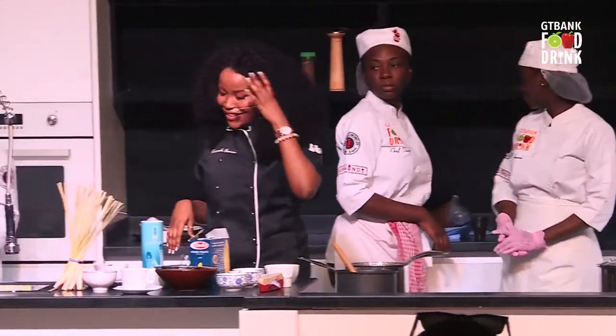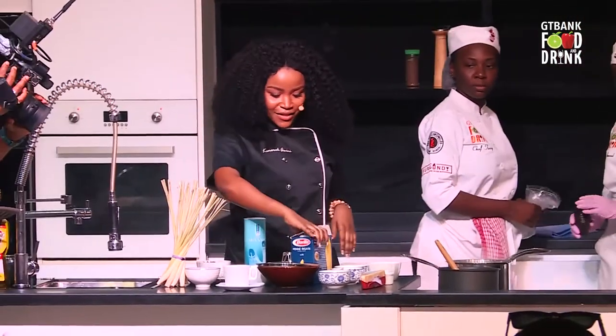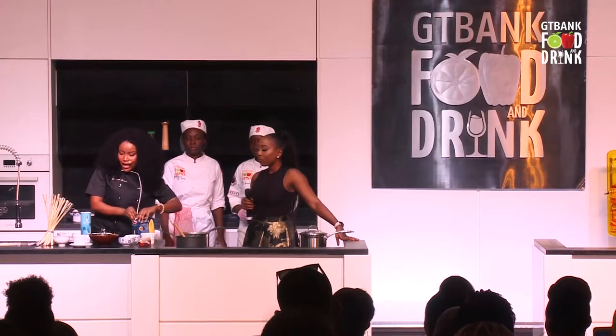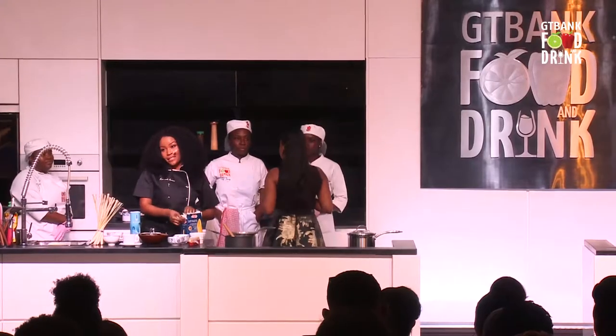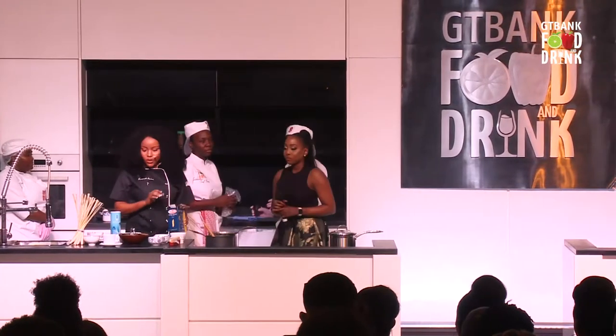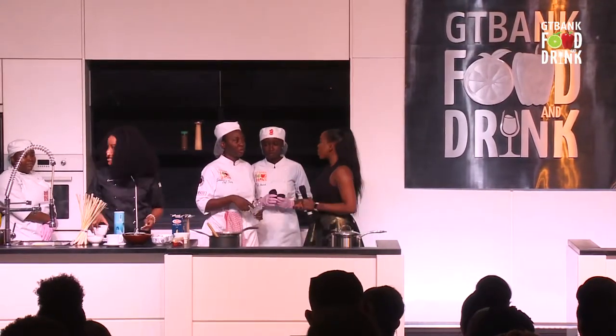So my next recipe is lemongrass-based fish and lemongrass Alfredo sauce served with zobo pasta. Yeah, I know. So we're going to start with the zobo pasta because it will take some time.